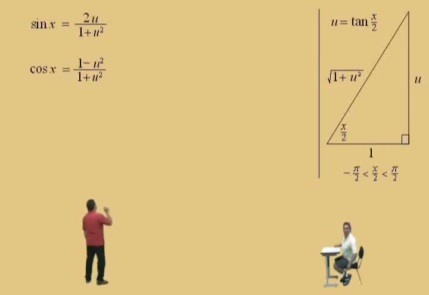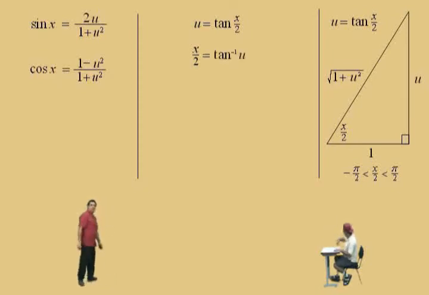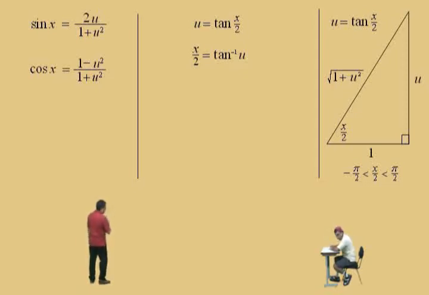And so let's go back to our original substitution, u equals tangent of x over 2. Now, Charlie, if u equals tangent of x over 2, x over 2 is equal to what? Remember, here's a hint. It involves an inverse trig function. Inverse tangent of u. Very nice. That's true. And now what we're going to do is differentiate both sides of our equation with respect to x. So, Charlie, what's the derivative of x over 2 with respect to x? 1/2. That's right.